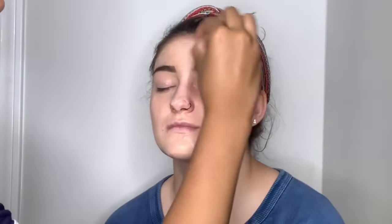Now I'm going to be taking the Urban Decay Naked Skin Foundation in the shade 2.0, and I'll be applying that all over her face with the Beauty Blender, and I'll just be evenly blending it out.